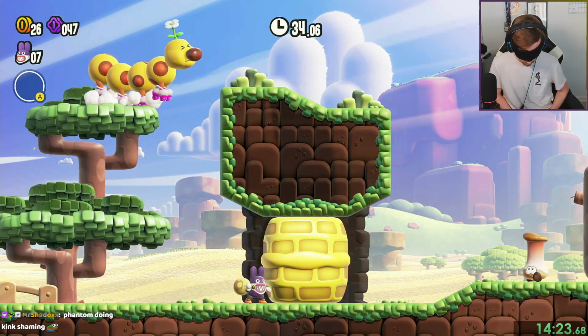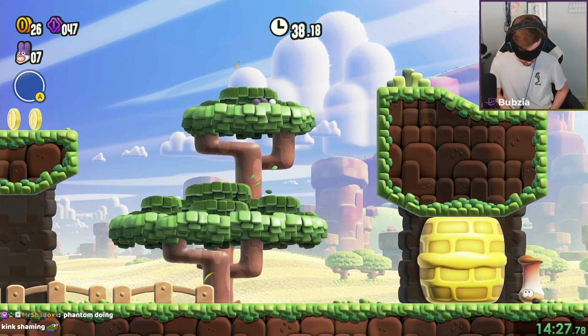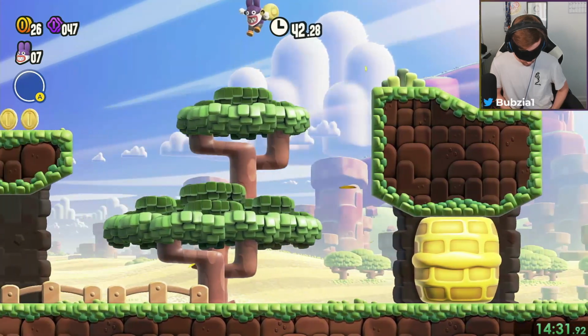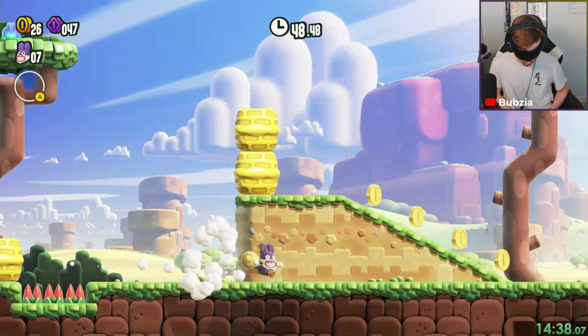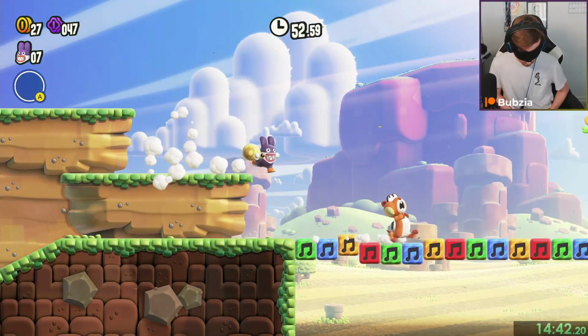Now here's the only hard part of that stage, this tree here. I tried to do a little skip, because if you time the ground pound perfectly, you can get enough height to clip onto the top floor of that tree. But I failed 3 times, and then I just decided to go for a wall kick. Not a big deal. Lost me a tiny bit of time, but yeah.